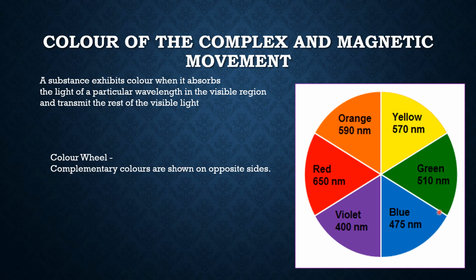Okay, this you can understand from the color wheel. Suppose your compound is absorbing orange light, it is going to reflect a blue color. You can understand that copper sulfate has a blue color, so it is absorbing orange light. Its complementary color will be reflected. If your compound is yellow, then violet color is absorbed, meaning the complementary color will be reflected.